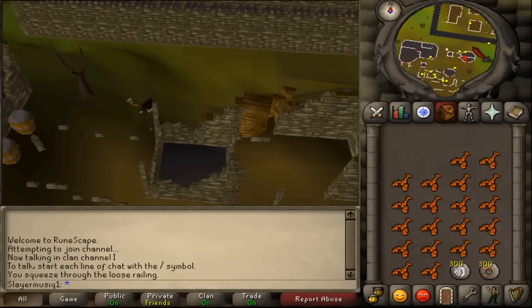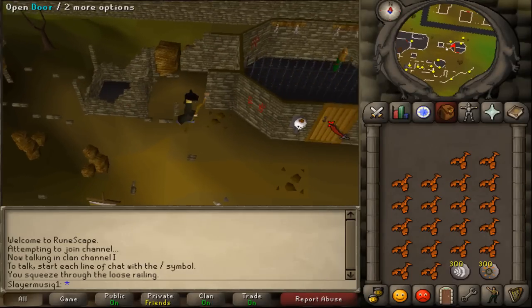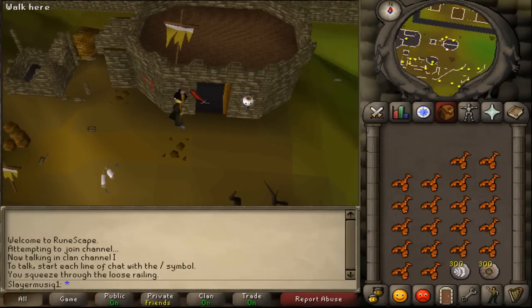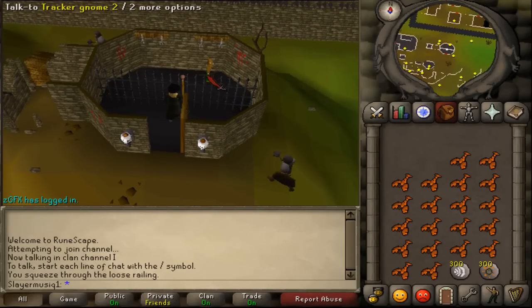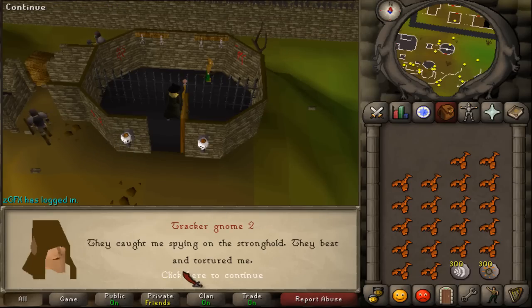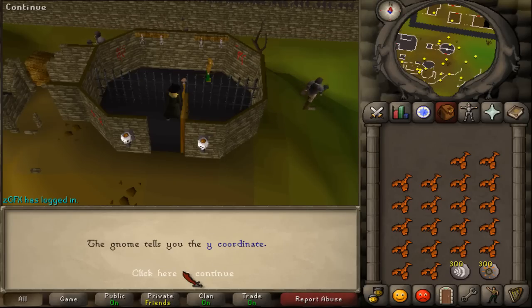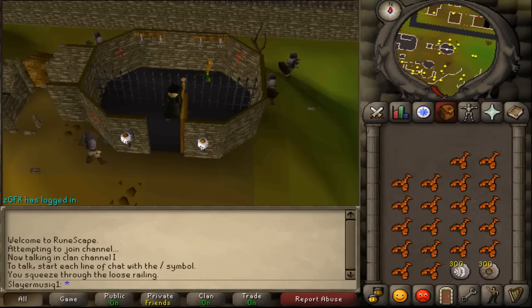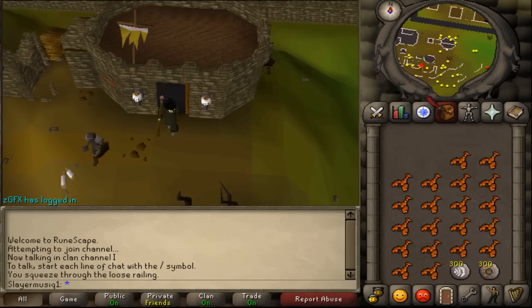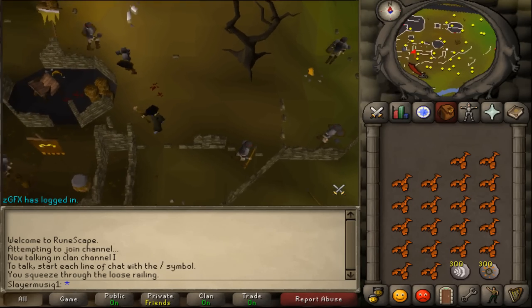There you'll find a small dark circle building on your minimap. Open the door, enter the building, and you'll find Tracker Gnome 2 locked in prison. Talk to him. And he will give you the X coordinates. Now you'll need to cross the Western Bridge again. So now walk southwest.